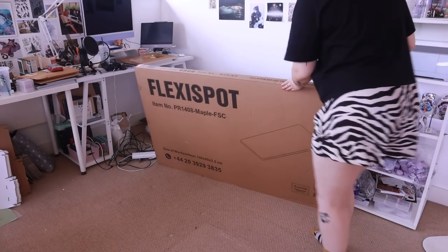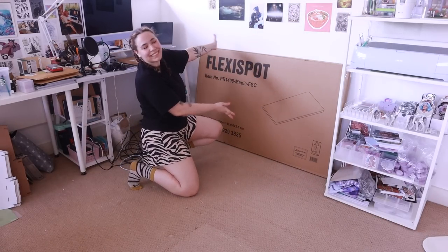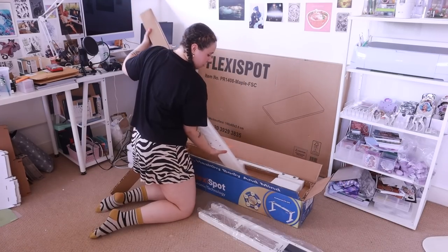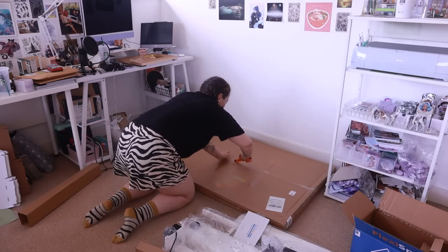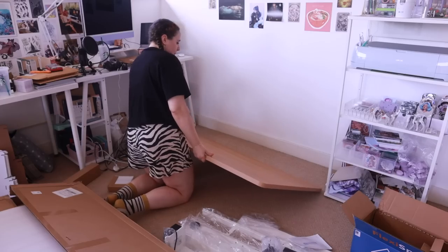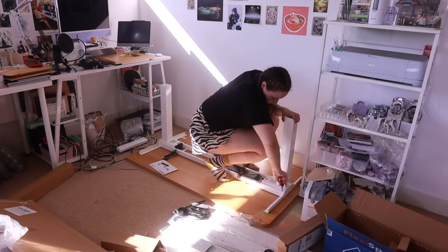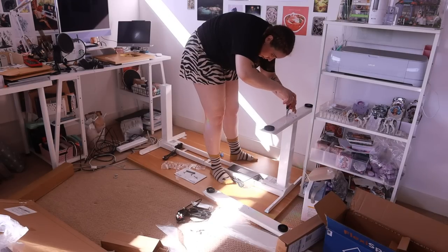FlexiSpot were super, super sweet and sent me this amazing standing desk that I am going to unpack and build. I've always wanted a standing desk. The cool thing about these FlexiSpot desks is that you can actually change the height of them to your leisure — they have a little controlling pad. I barely even started and I was already so warm because it was a really warm day, but the grind doesn't stop. The tabletop is huge — it's like one of the largest tabletops I have ever seen. It's awesome because it means that once I do sell one of my old desks, I'm not really compromising on desk space. This desk counts for like two desks — it is so big and spacious, awesome for filming, drawing, and just doing all of my tasks.